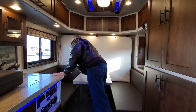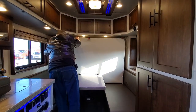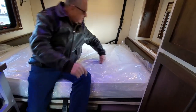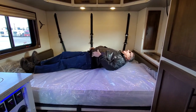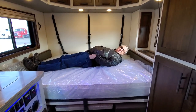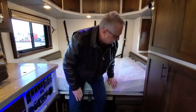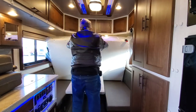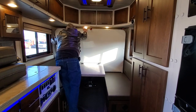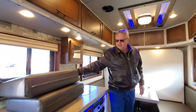I'm going to show them the nice queen-size bed. It's a 54-inch bed, so I call it an RV queen — it's a little narrower than the queen I have at home, but it's still a very nice size. It's comfortable for two people to sleep on. There's plenty of room even for a guy my age. Not bringing a pillow along isn't a great idea — I could actually take a nap during this recording. You can see there's plenty of room for two people to sleep very comfortably on this bed.